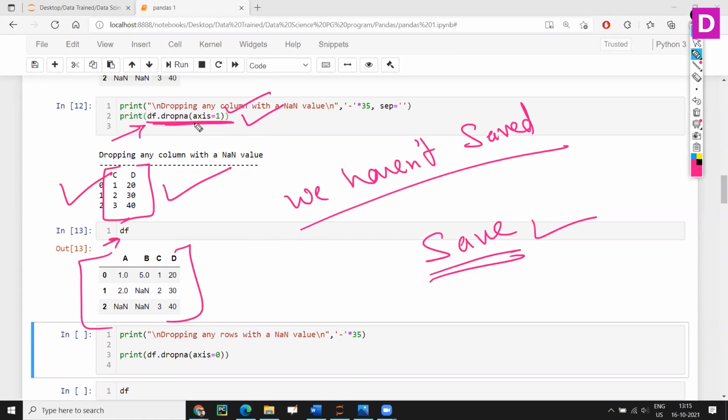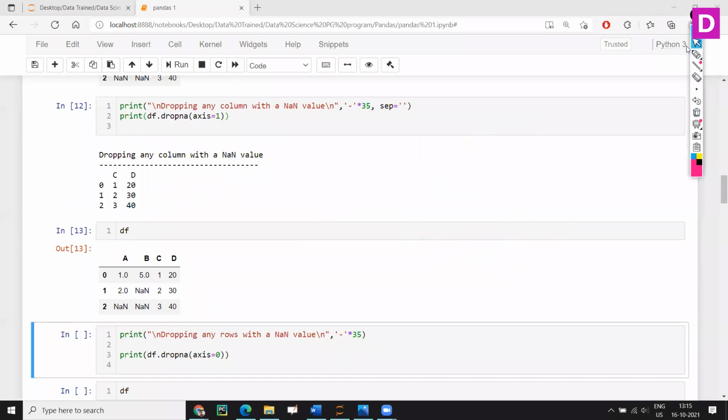Here, this is all temporary and it will show you the result you will get for this action. After that, if you print, you will get the whole data. I will talk about how to save. This is a simple parameter we need to add. We will see that going forward.